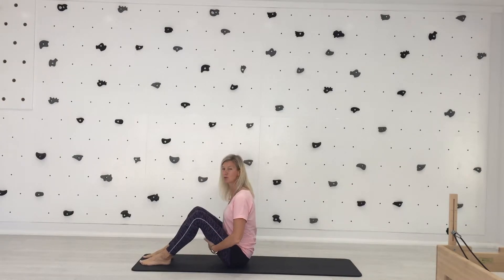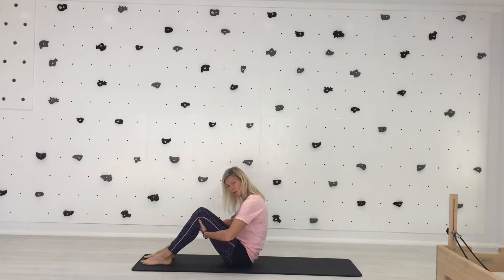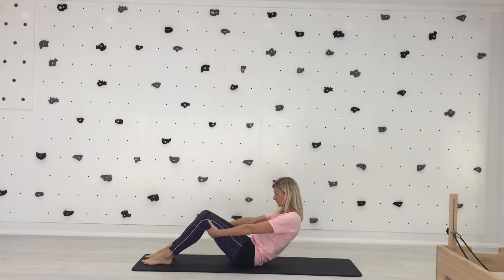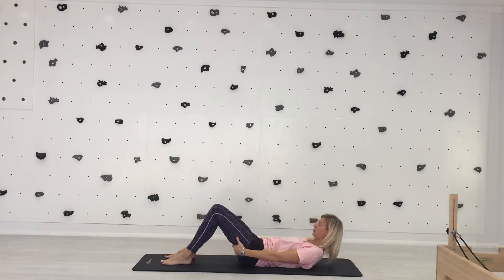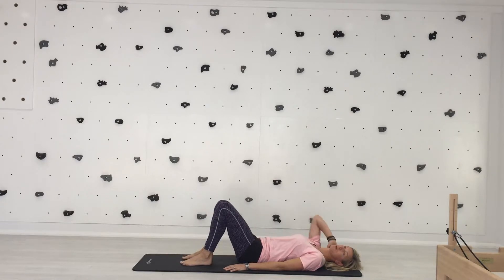You want to sit up using some tools to prepare: have your hands behind your thighs, which is under the knees, and have your elbows wide and your shoulders relaxed. As you inhale, come into a C-curve. Then as you exhale, take that C-curve back, lengthen in the arms, and lower your spine sequentially into the mat, one vertebra at a time, bringing your head down last. Use a cushion under your head if you usually do in class, and settle yourself into your mat.